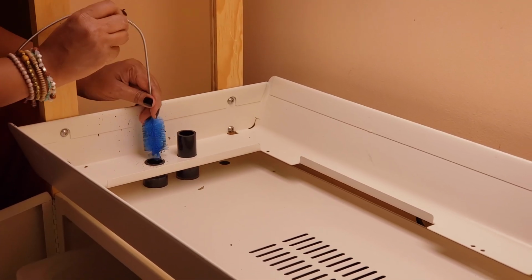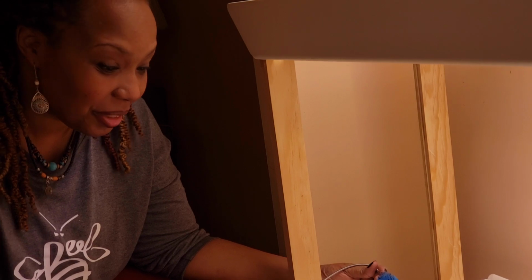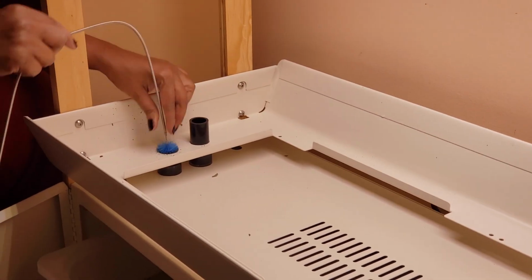All right, let's clean these hoses. Ew. Nice. Don't do that. Don't pull that. Don't pull the pipe cleaner back out like that. You'll get some nice gunky algae or whatever the heck that is. But yeah. Nice.